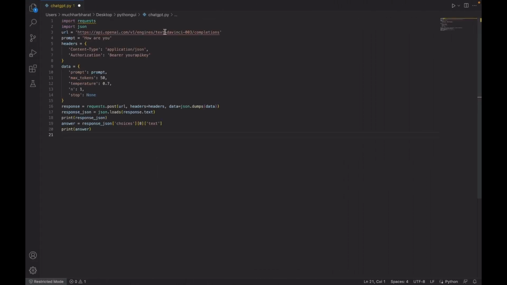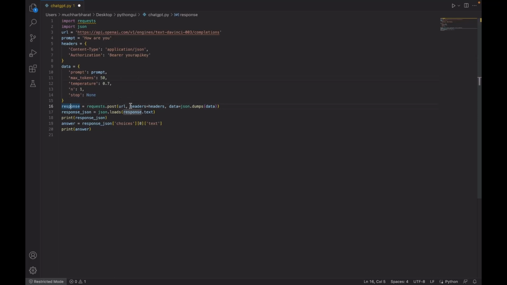This is the URL of your model, which you select according to your needs. I selected DaVinci 003. This is the prompt you have to write to submit on request, and finally you have to set some parameters: max tokens, temperature, and some other parameters.